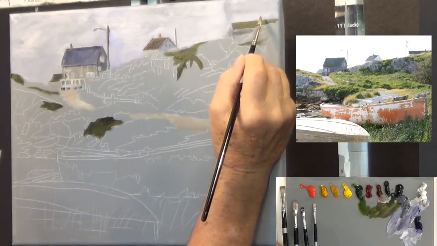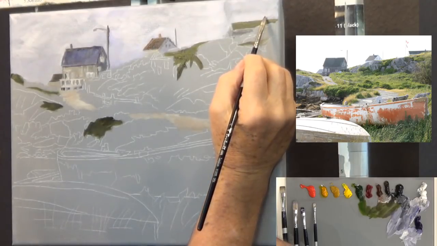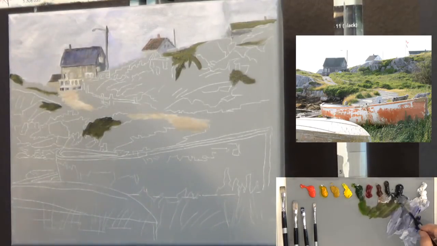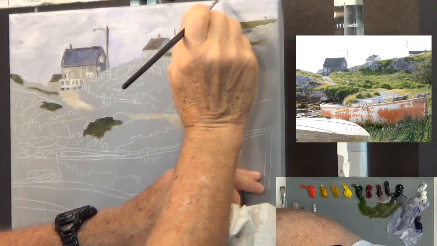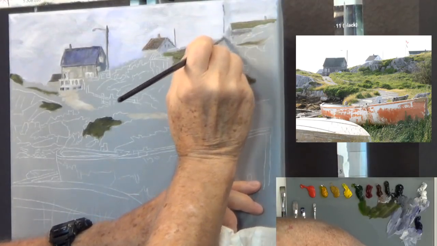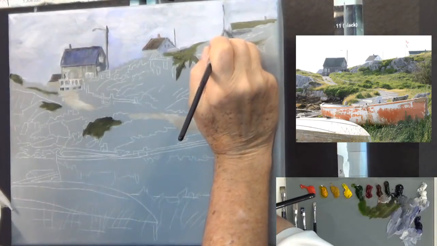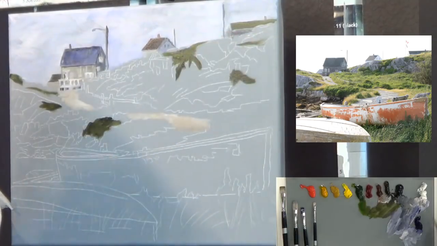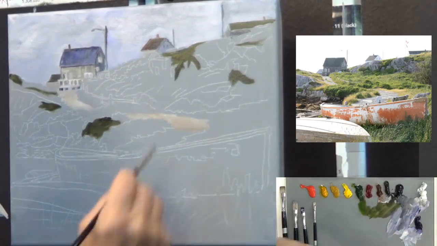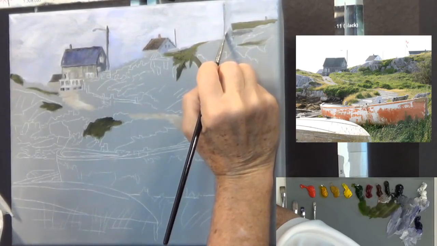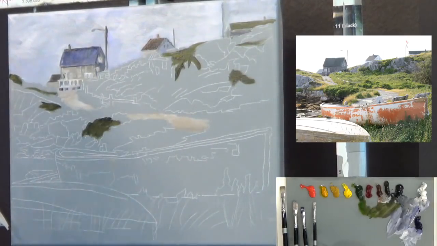It has a bit of a chimney like right in here somewhere. That has a gray flagpole. It actually has a flag on this one over here. That's what I was leaving room for over here a while ago. Okay, come back and lighten that up a little bit. It's almost too dark. It should be a little lighter than that. I want it to kind of blend and look a little bit fuzzy.